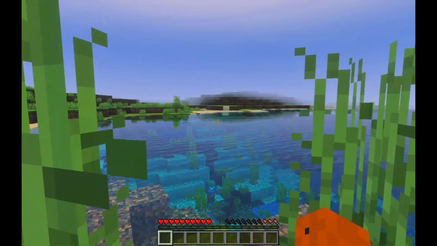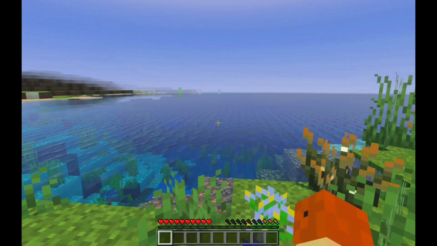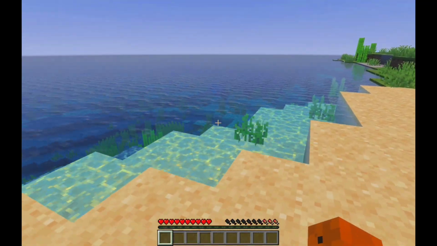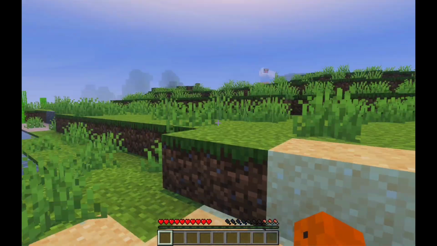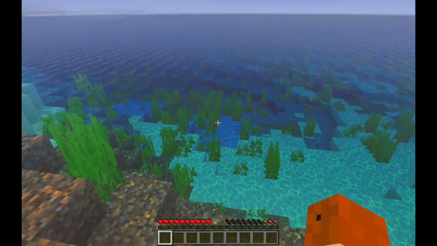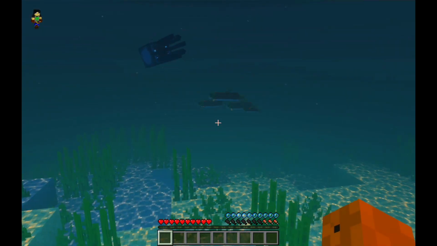I think this might be a little lighter than the one that Minecraft has. It resembles the water without the visuals, kind of. But this is a very good pack. Very lightweight. I would recommend it to anyone with a low-end device. And we'll see what it looks like under the water.